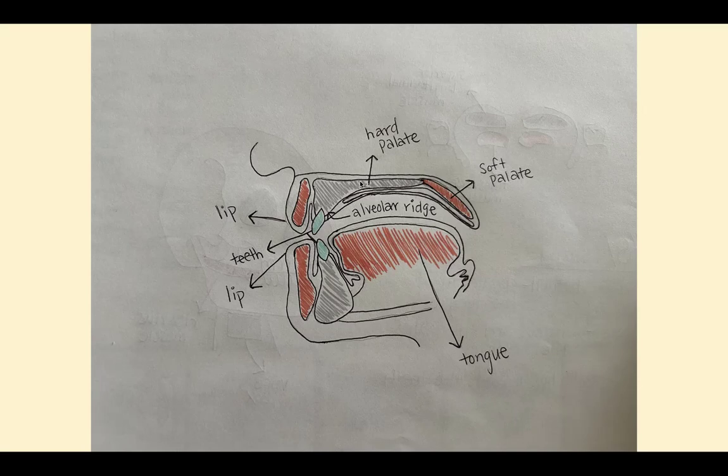And then the last here are a little more hard sometimes, but first the alveolar ridge. If you take your tongue and you touch right behind your teeth where it's kind of a little rough, that's your alveolar ridge. And then if you take your tongue a little farther back, just where it's really hard, that's your hard palate. And then if you go even further back until it becomes soft and almost a little squishy, that is your soft palate.